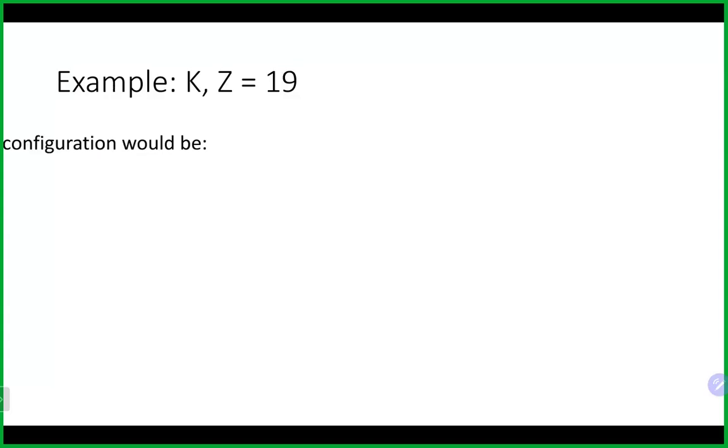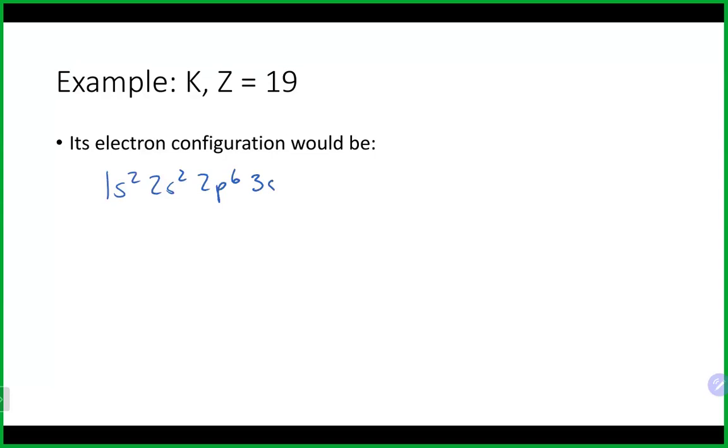Now, if we did the electron configuration for potassium, which is 19, we would have 1s2, 2s2, 2p6, 3s2, 3p6. Remember, again, at this point, we are now going to go to the 4 first. So 4s1. Again, as you come through that, you will see your 3p to your 4s to your 3d. So again, that is the way we go here.